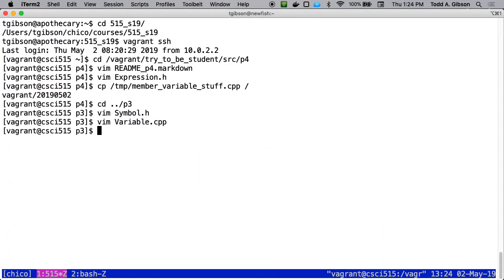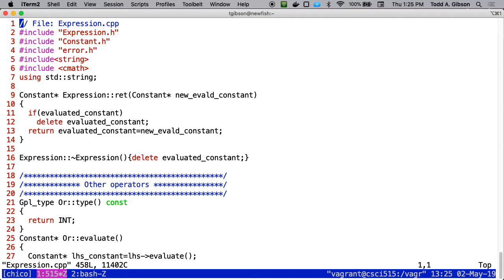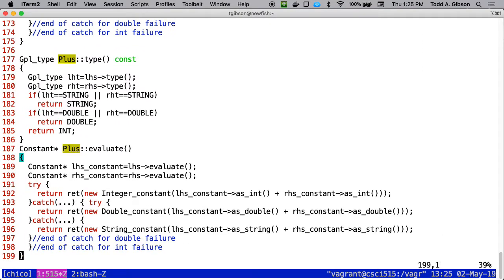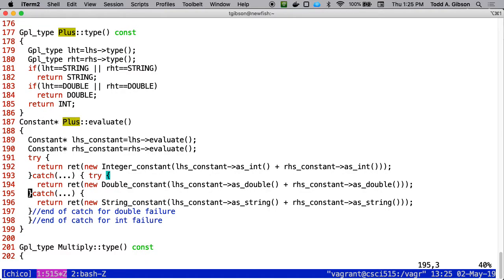So here's my project 3. Let me look at expression.cpp. So what do I do with addition? I try to create an integer constant, assuming that my left-hand side and right-hand side expressions are integers.